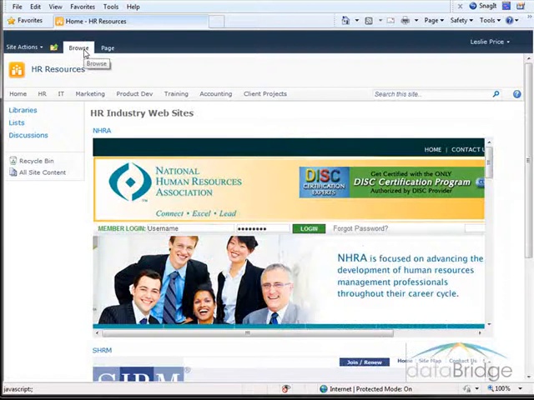So now we have access to multiple websites within a single page in the HR site. As you can see, using the Page Viewer web part to bring web pages into your site is a convenient alternative to just simply providing links to jump out to other sites from your site.